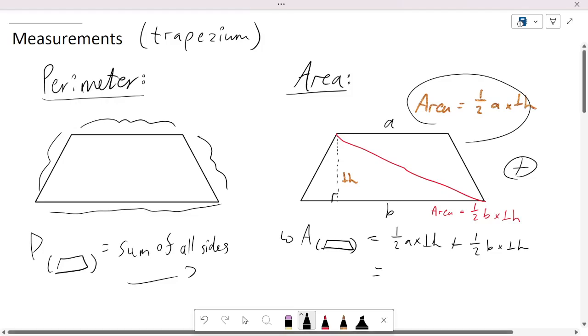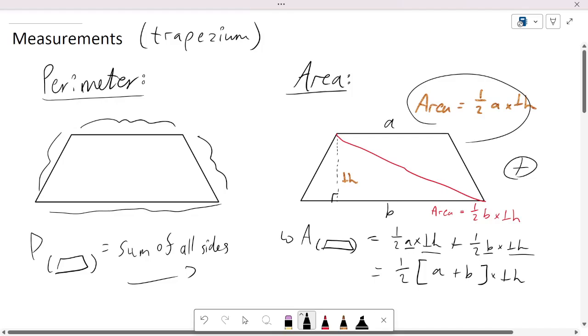And then over here, we just need to take out common factors, right? So a half is our common factor that we can take out. And we can also take out the perpendicular height, which you can see over here. That's exactly what we're doing. So normally your formula would look like this actually. It'll be A plus B, which you can see over here. A and B are left over because we took out a half and we also took out the perpendicular height as common factors. And then this is multiplied by the perpendicular height, which was also taken out as a common factor.